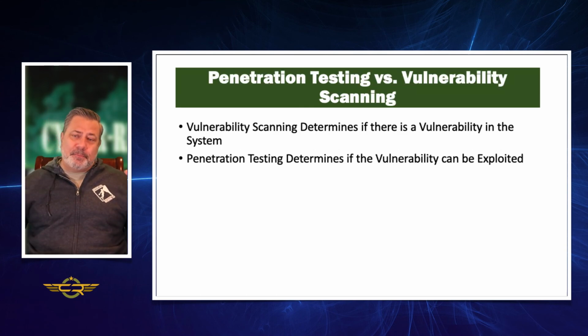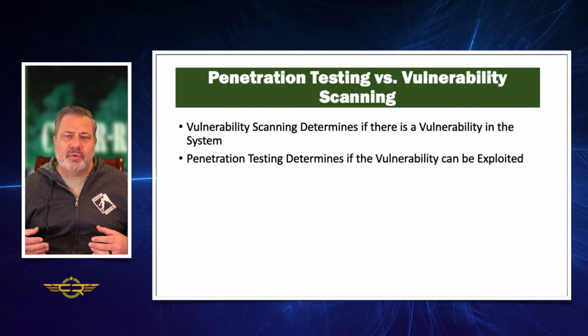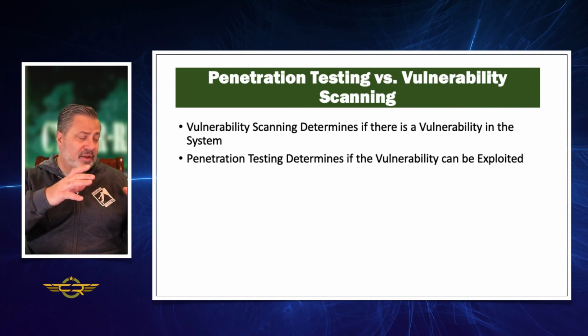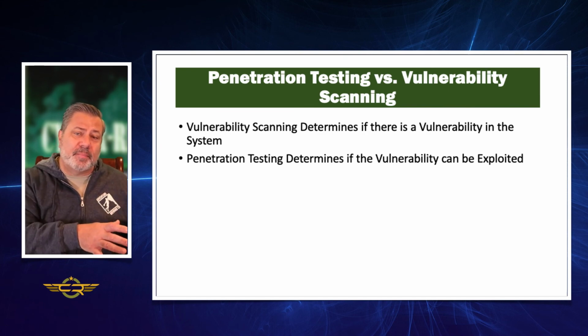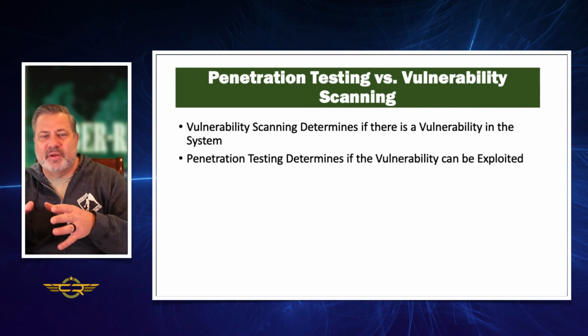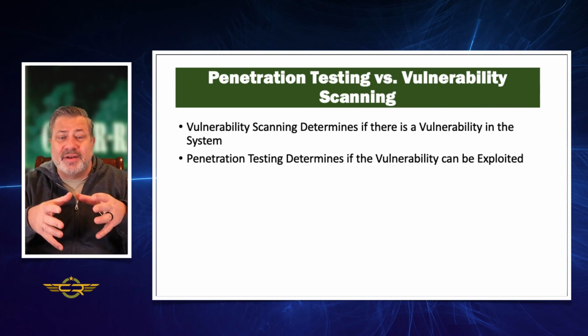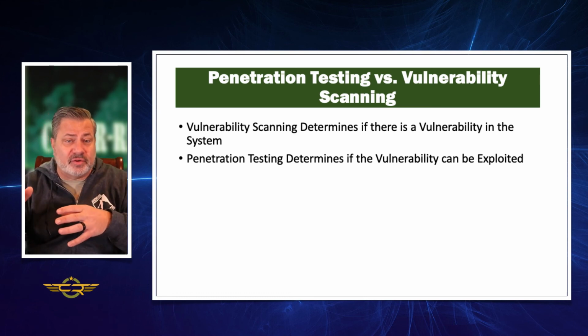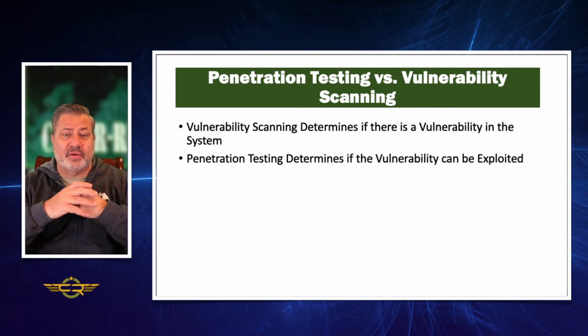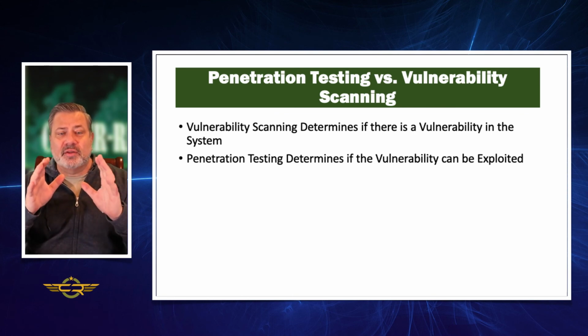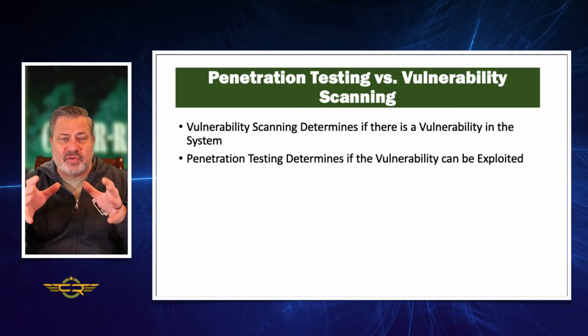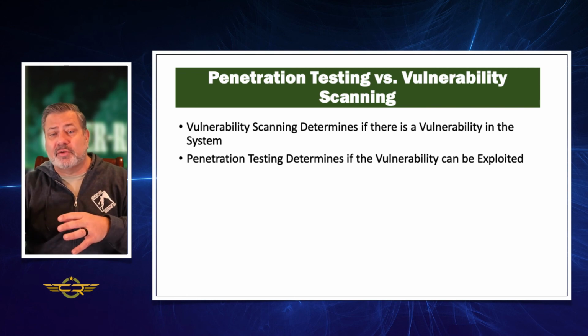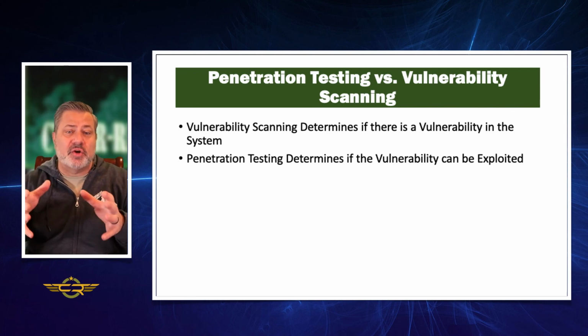And then the big thing we've been kind of alluding to as we've been talking is what is the difference between penetration testing and vulnerability scanning. So vulnerability scanning a lot of times is done with an automated tool, and it's going to determine if there's a vulnerability on the system. That's what vulnerability scanning does. It's going to scan the system. It's going to look at the software. It's going to look at the folders. It's going to say, are the correct patches applied? Is this system configured correctly?